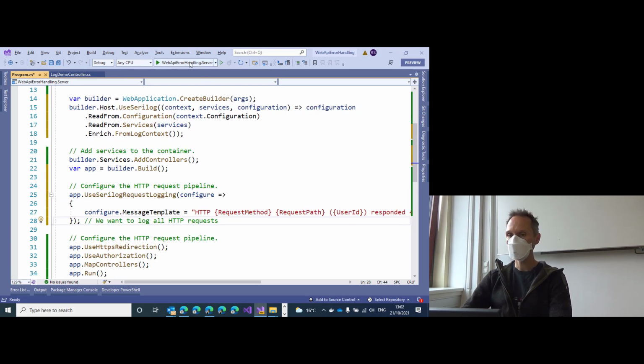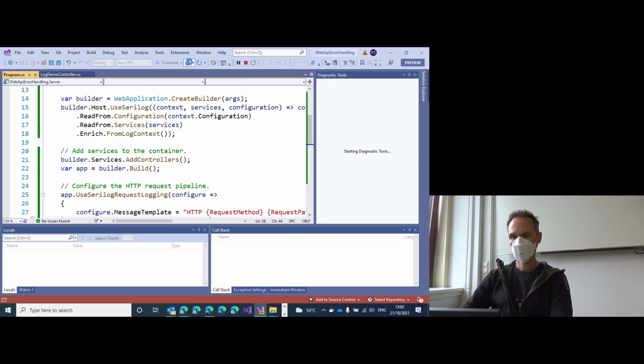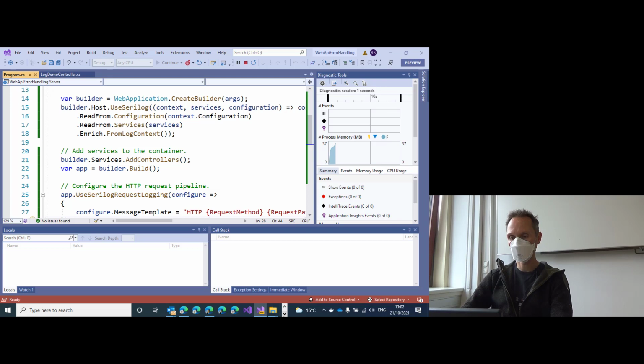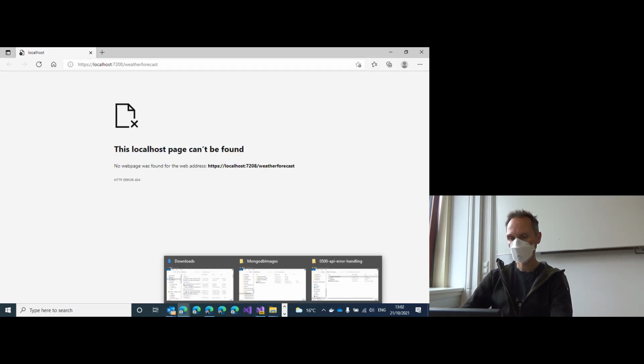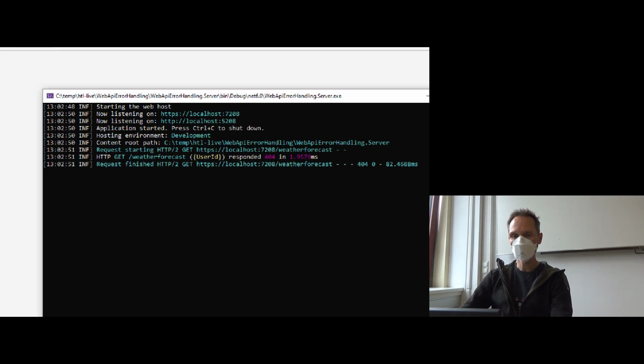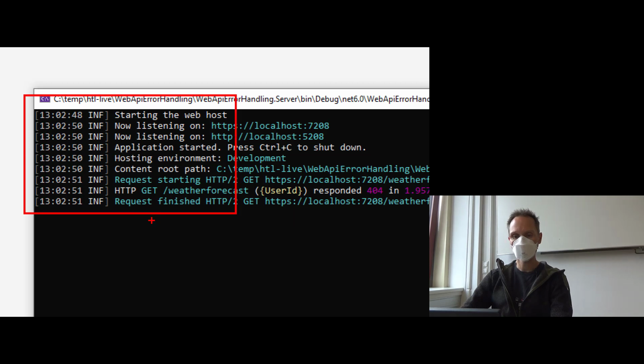Once you have that, you can run your app again. And if you didn't make a mistake, the output should approximately look like that. Can you see that one? That indicates already that it looks like Serilog output. Yes. So if you manage to do that, we are good.